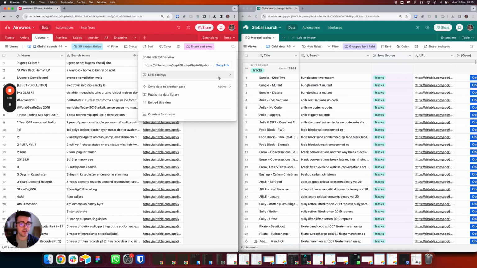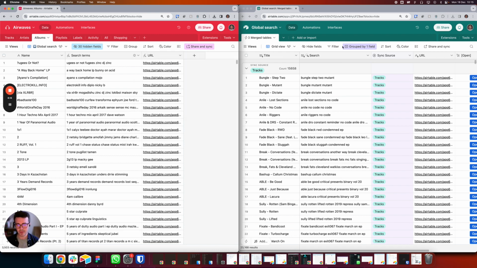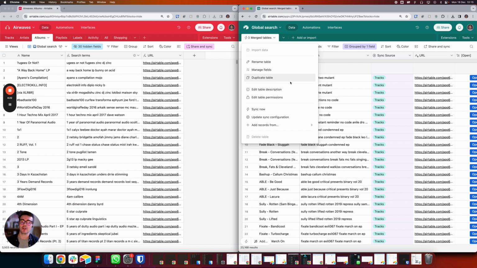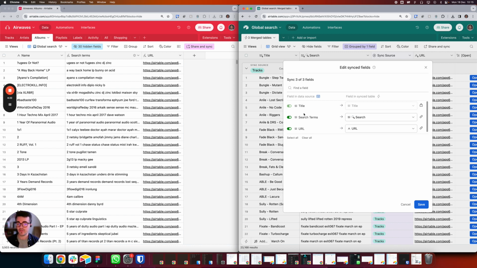And for each of those views, if you haven't already done this kind of thing before, we've created a synced view, which is syncing to another base. I'm saying, yes, I want it to be synced outside of my workspace, syncing this data to other bases. And I've done that across each of these three views. Then in my merged base, if I look at my synced configuration here, I have each of those synced views all coming into one table, and all I'm doing is telling each of those fields to merge.